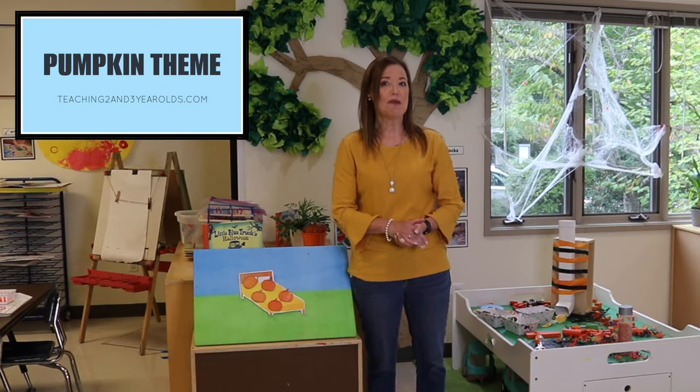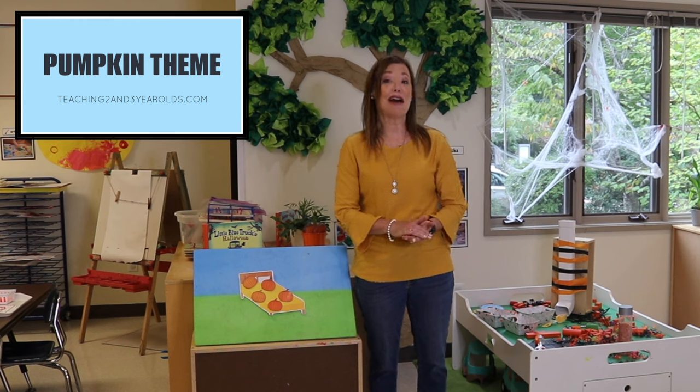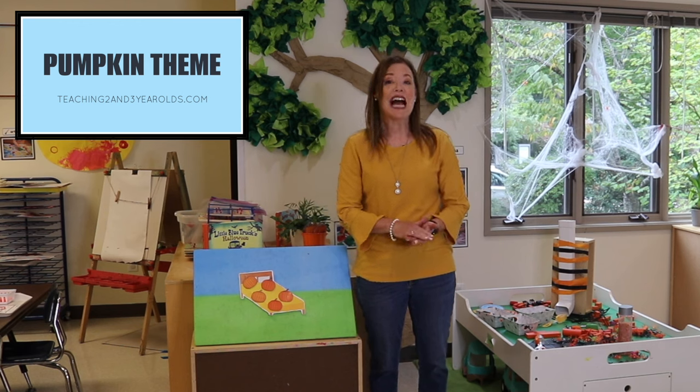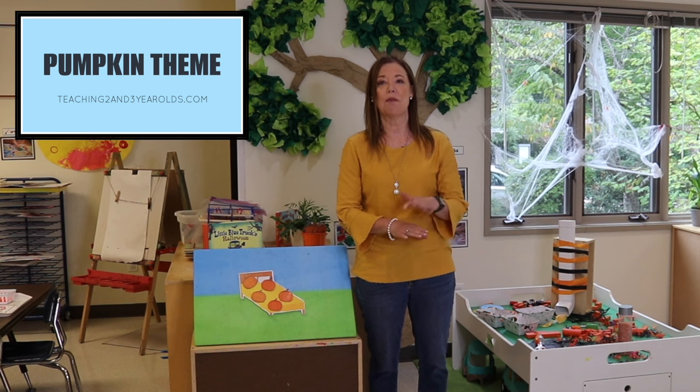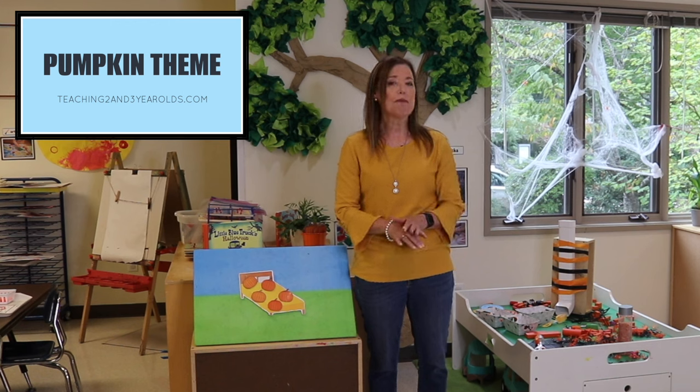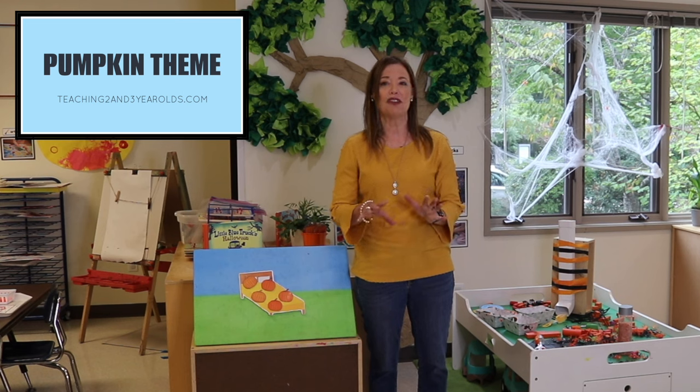We finished our farm theme. I hope you were able to see that video last week. Now we're moving on to pumpkins, and this is the second half of October. I used to add pumpkins in with my apple theme. This year I decided to have it be separate because we have so many activities for each one.